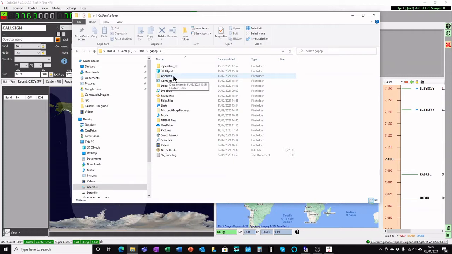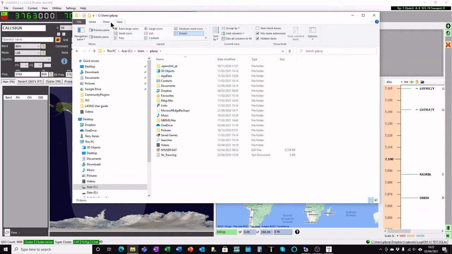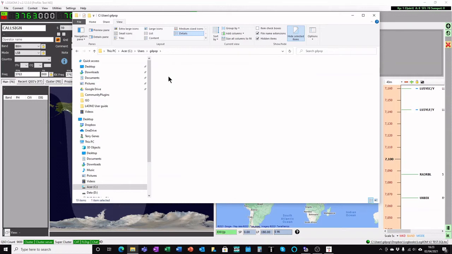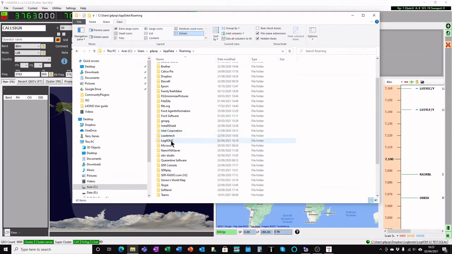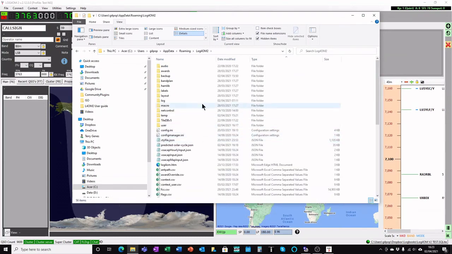Now you may not see app data. If you don't, go to the view on the top here, come along and check the hidden items box. That way you will see these hidden folders. Double click on app data, double click on roaming, and then go down and you'll find Log4OM version 2.